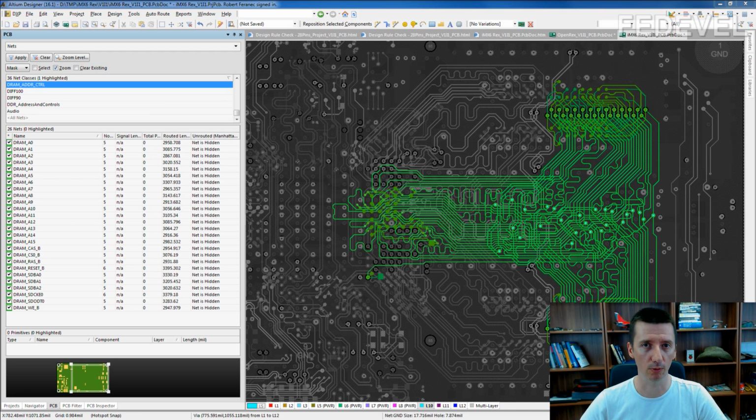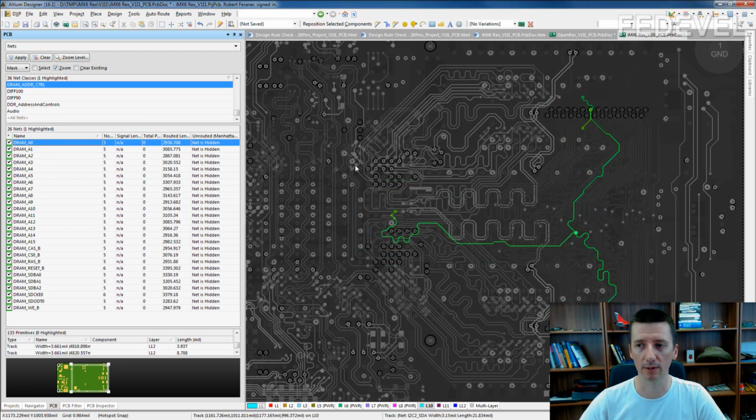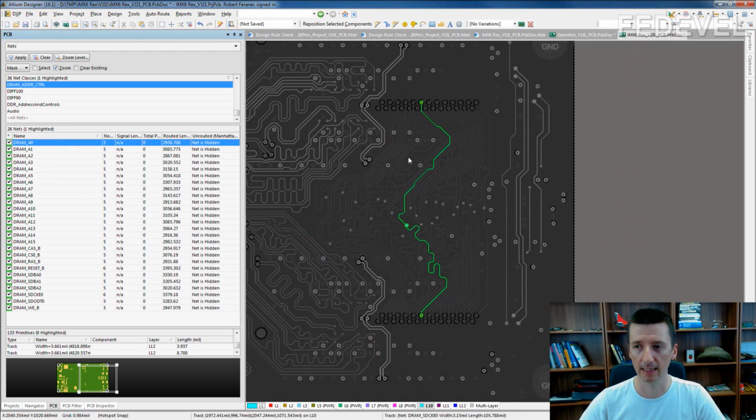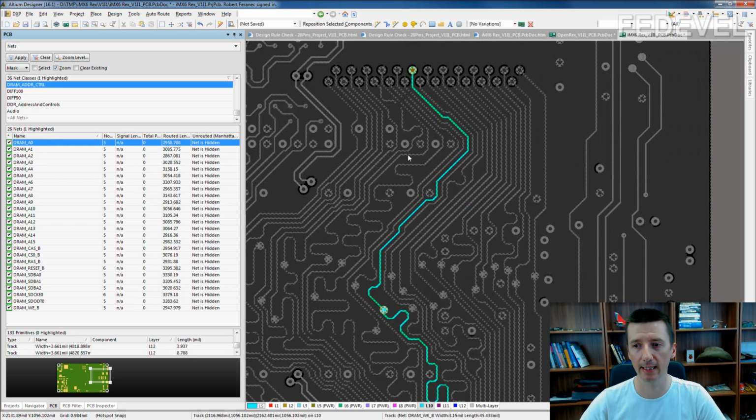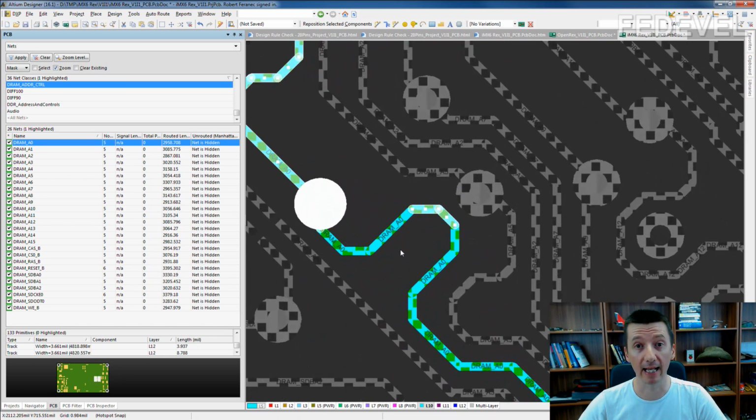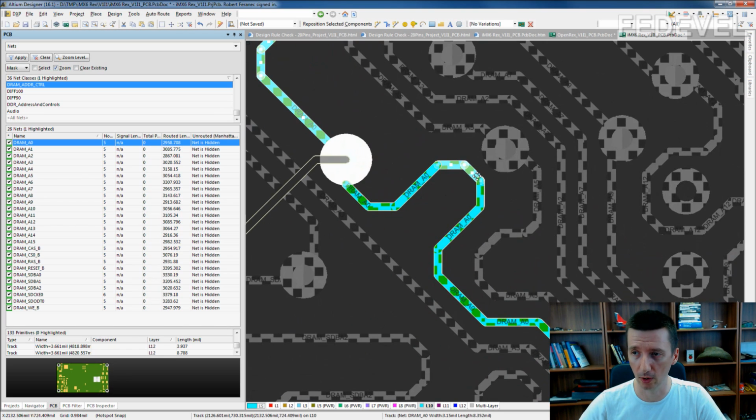In the memory spreadsheet, you need to put information about the length of every segment in the memory layout on the particular layers. Before, I had to do it something like this. I selected the layer, and let's say I would like to measure the length from this via to this via. I just selected it, and then manually and carefully I had to deselect all these other segments.